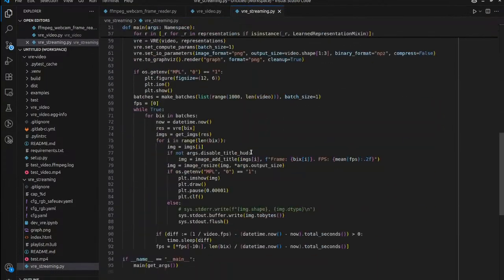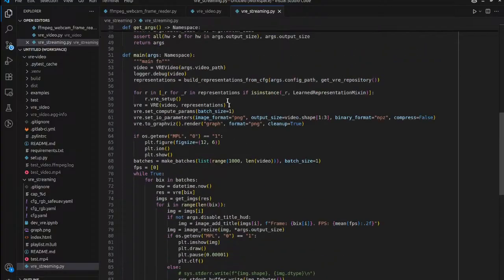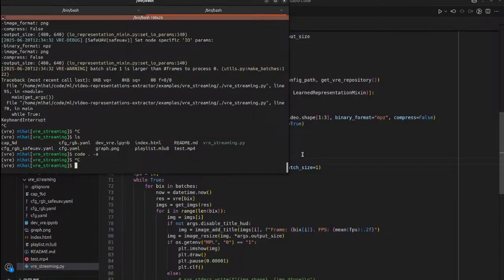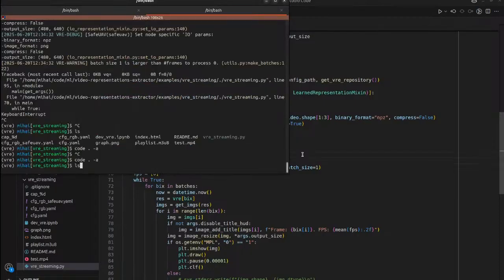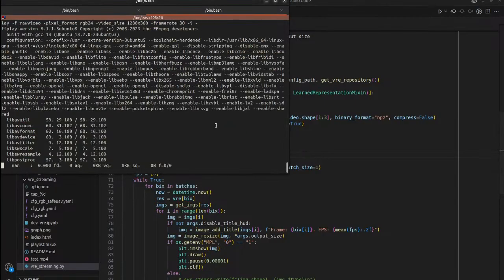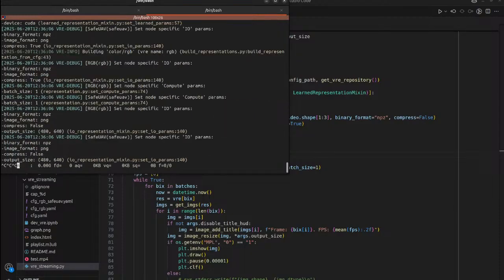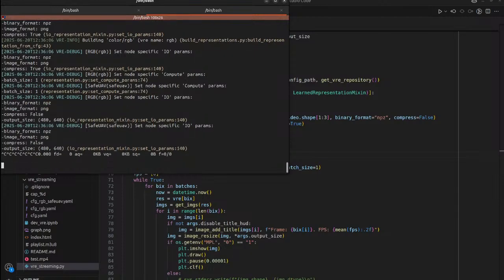Somewhere in my code something doesn't work. This is the make batches part here. It's trying to do the video thing, and somehow this is not happening.